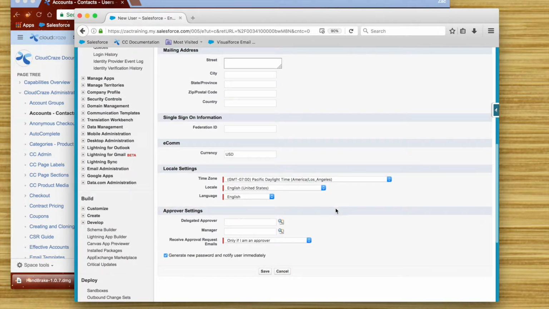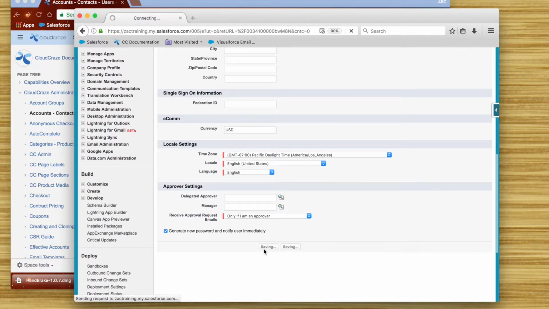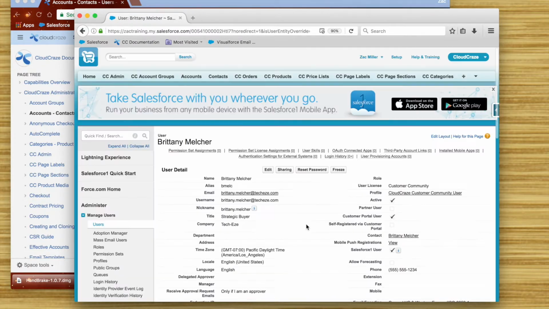We can set her locale; they're already set to English, so we can leave those for now. And right here, we can set up some of these hierarchies that will be used in the case that an approval is needed or any sort of approval workflow takes place. But we're not going to cover that in this video today. So we can save this. Brittany has been created and is now enabled as a user.